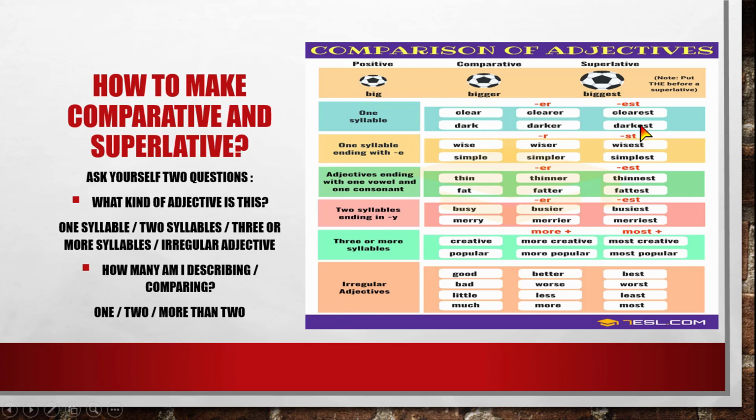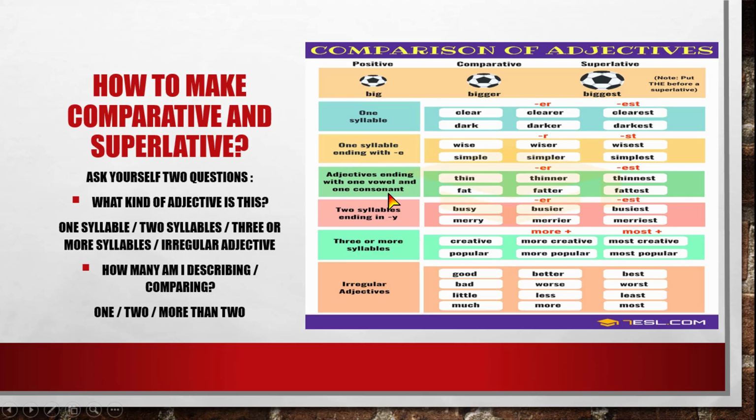Old, older, oldest. Okay, so some of these one-syllable adjectives already end in E. So I always add ER or EST, but what if it ends in E already, like the word wise or simple? As you can see here, the word wise ends in E. So do I add ER? E-ER? No. You'll just add the R letter or add ST. You already have the E here, so no need to write another E. So this is one syllable ending in E.